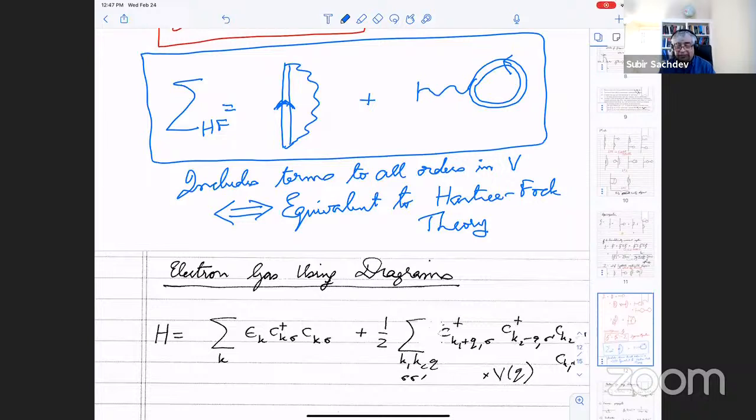And so this is the pictorial way of writing down, just in these two pictures, the Hartree-Fock equations. It's completely equivalent to it. If you try to now solve these equations in a non-translationally invariant system... I mean, as we discovered for the Jellium model, there's no big deal about the Hartree-Fock equations because the solution is just plane waves for the wave function. So in the end, the Hartree-Fock theory becomes completely equivalent to perturbation theory, at least to first order.